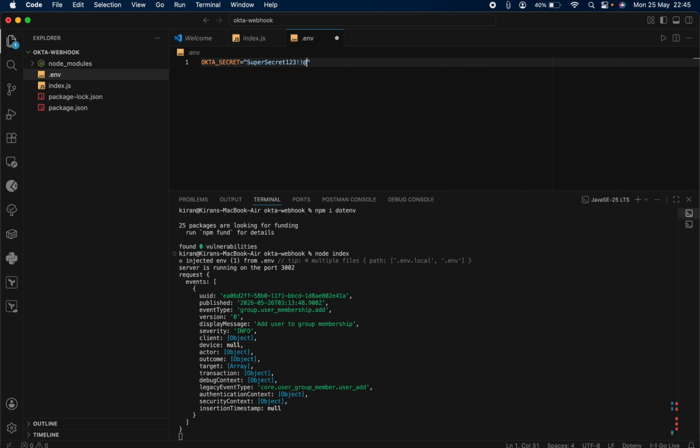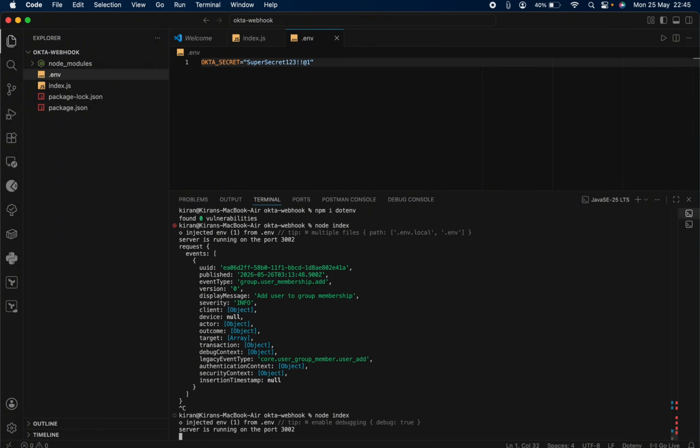So it's like someone impersonating Okta, but they don't have the secret that we have set. They have the API URL, but they don't have the secret, so the request should fail. I will simulate that situation over here.